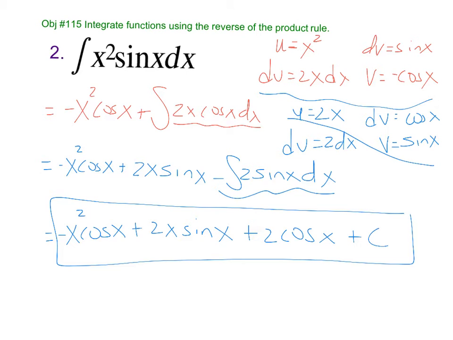So it's a little bit of work when you have more than one, but basically what happens is we need to get that x squared down. If that was x cubed, you would end up doing it 3 times. So you have to just keep going until the derivative of the x is down to a 1.